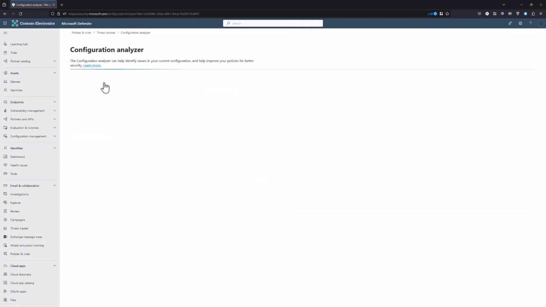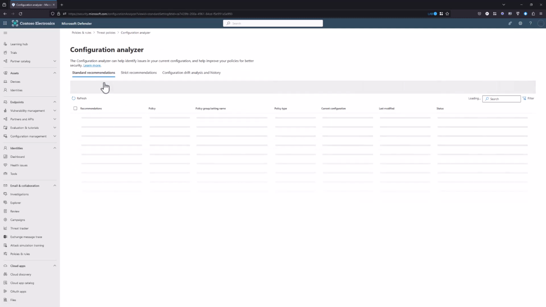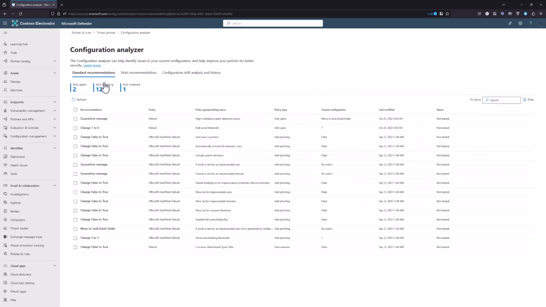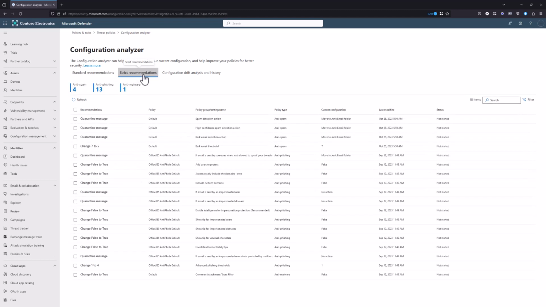If we go a step back and have a look at the configurations that are done within our tenant here, we can use the configuration analyzer to review this. We have different settings or recommendations, even on the standard recommendation, or we can measure it against the strict recommendations here.